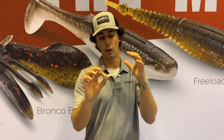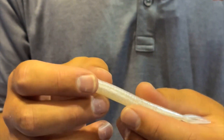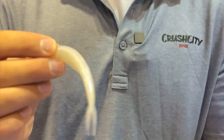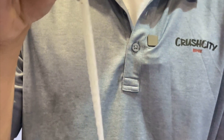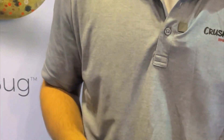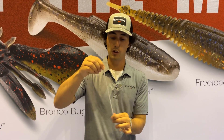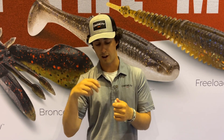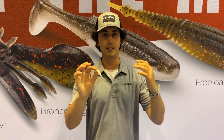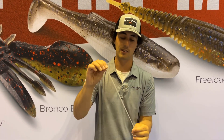This is another one of my personal favorites. For all those techniques where you really want a floating bait, this is Super TPE floating material — a three-and-three-quarter-inch minnow-style bait. Perfect for hanging a minnow in shallow water, or rigging it on a drop shot. The Super TPE is extremely stretchy and very durable, featuring the smart injection. It doesn't freeze — we're fishing in Canada and we love to ice fish. If you're moving spot to spot on the snow machine, you're not going to show up with a frozen bait. They also don't memorize any shape in the package. You pull them out and they're always going to be true, the colors aren't going to bleed, they're always going to be perfect. That's the beauty of this new technology.